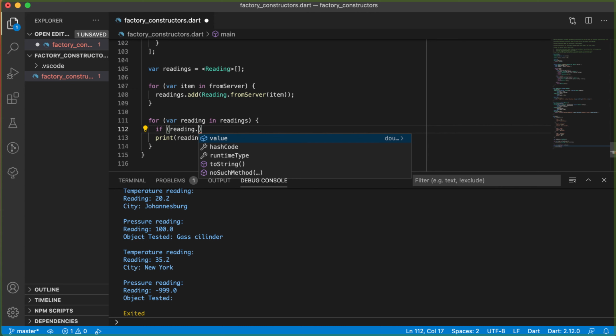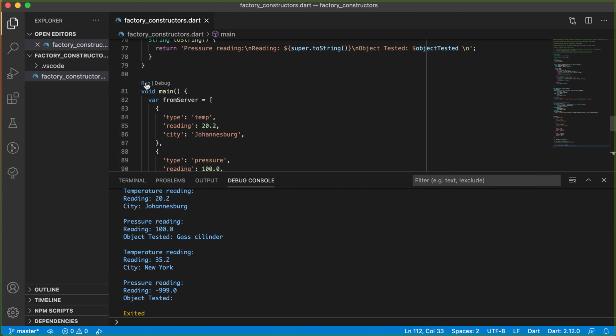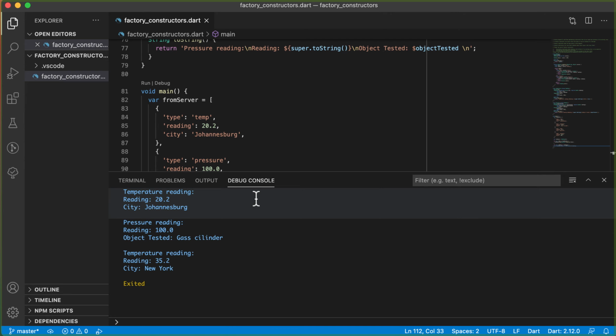Okay, so I'm going to say if the reading.value is in fact -999.0, but instead of saying equals, we will say not equal to. So what this will do is it will not print out then these with the reading that's got -999. So if I run this again, I will only get my valid values.